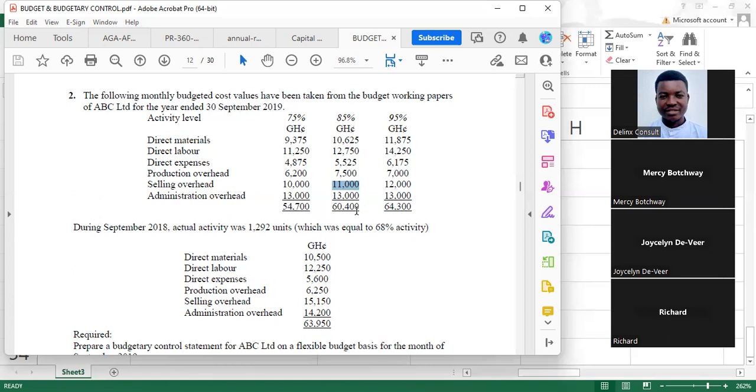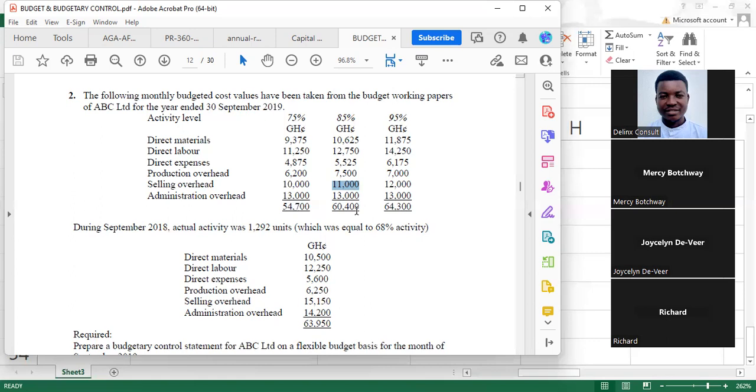The person who is saying, how did you get the 90? That is the person I'm asking. What is the selling variable overhead cost for 68%? The person who said, I'm confused. What did you get for the variable cost? What did you get per percent? I had 100.